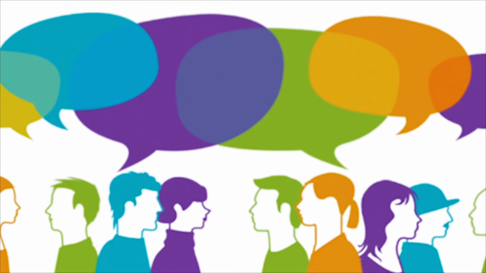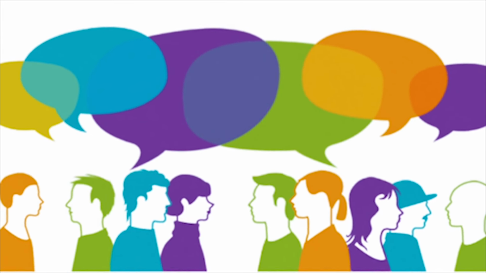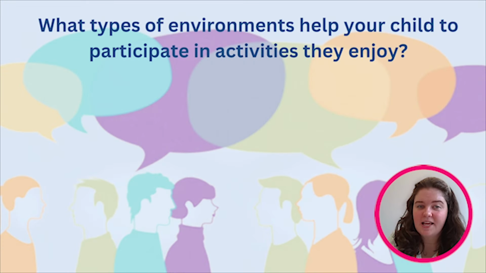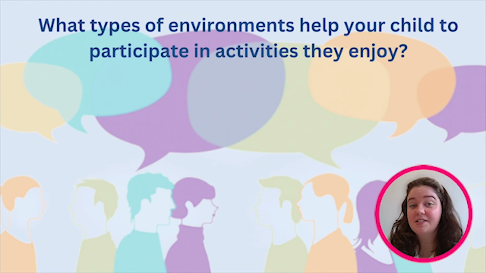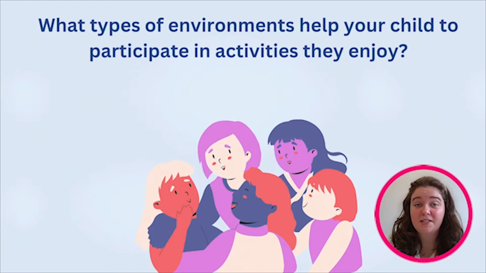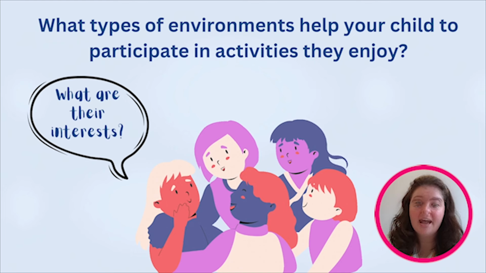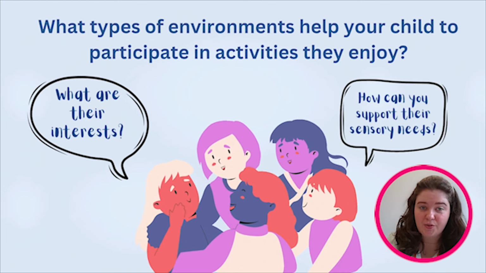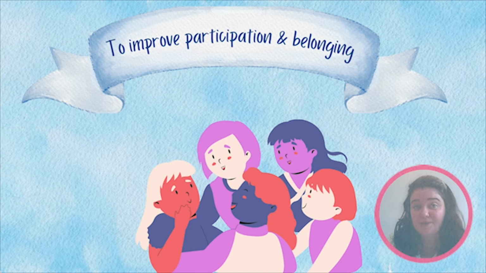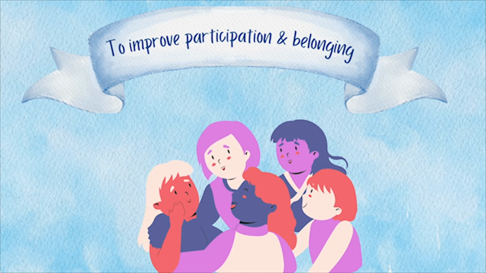Leaving this webinar today, I'd like you to consider what types of environments help your child to participate in activities they enjoy, and how can you replicate this more frequently? How can you tap into their interests and enthusiasms to develop friendships and confidence? How can you support their sensory needs to improve participation and belonging?